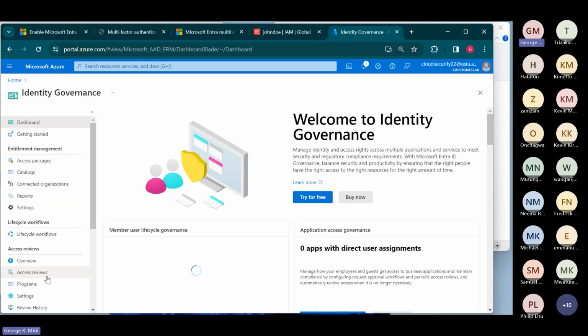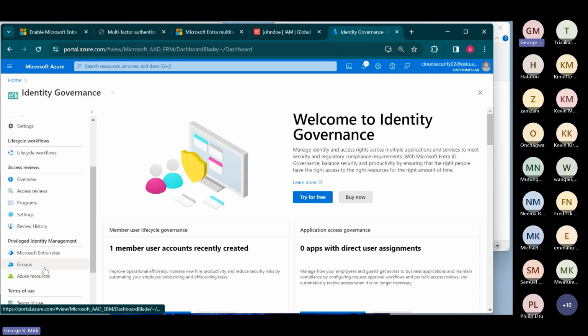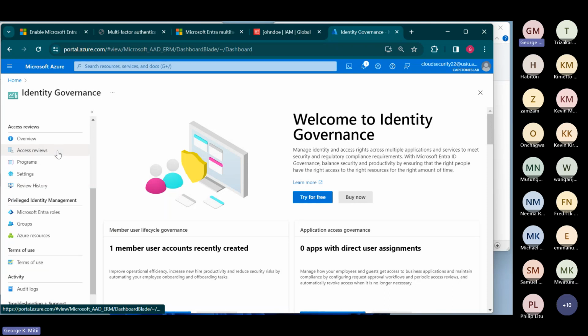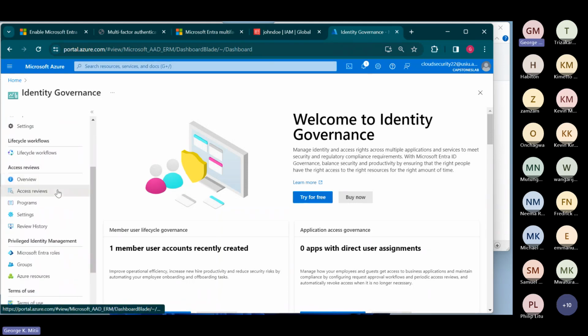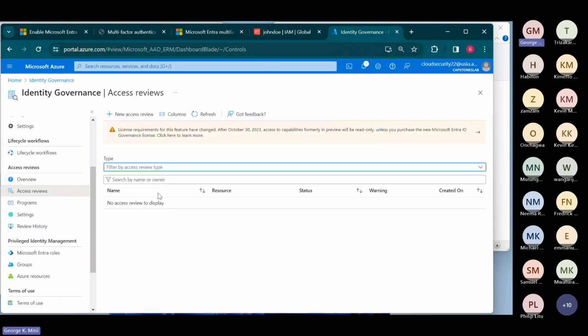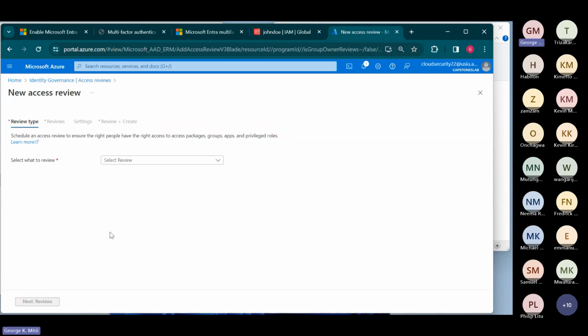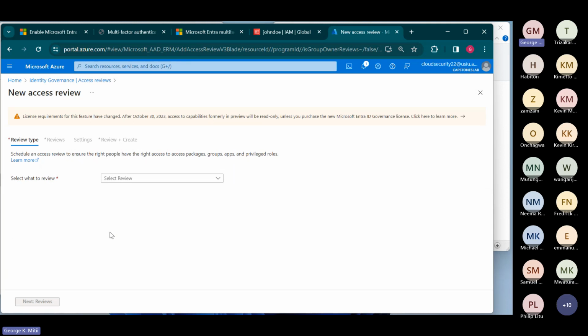You just have to come up with a policy, the way I showed you guys. It's the same thing here. You click on access review, create a new access review, and ideally give it how long it will be running for and after what intervals and so on. So anyway, that has been it. I don't know if there's something I missed.